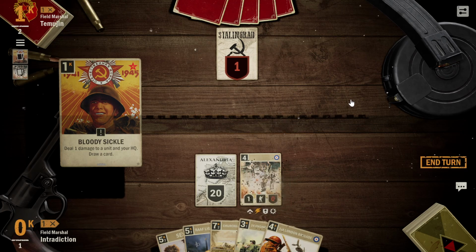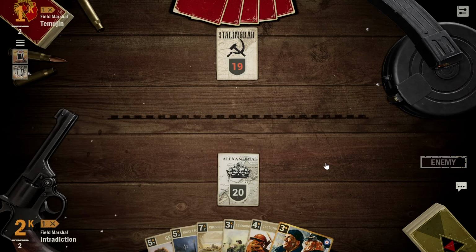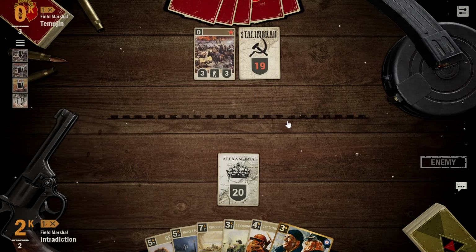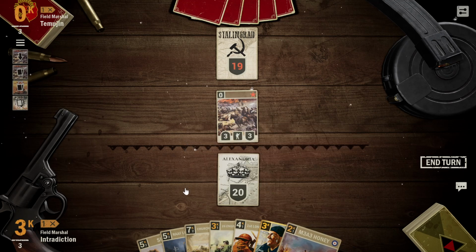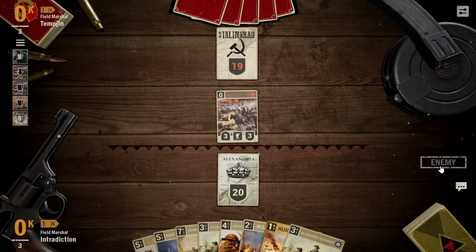Unfortunately, he has sickle. Oh, this hand is terrible. What the fuck? This might be a GG. Oh, hey, Temujin. I think I've seen this guy on Discord. If you're watching this, hello. My hand sucks, so you probably won. Yeah, I mean, what is this hand? Now it's a bit too late to play Honey, gets a very efficient trade with it. I guess best I can do is just drop a London by itself next turn.